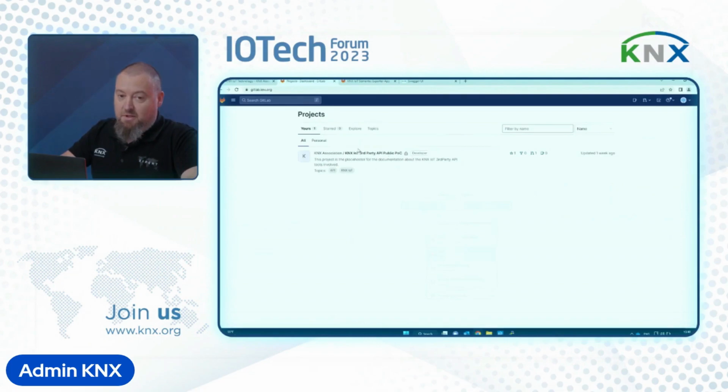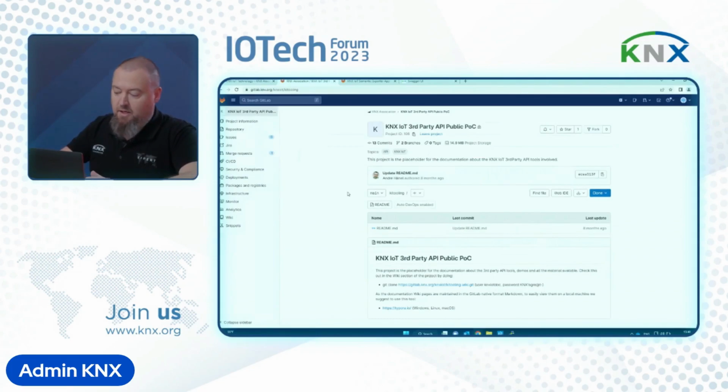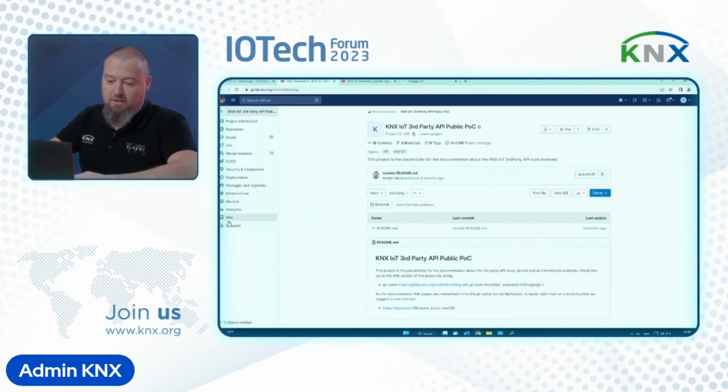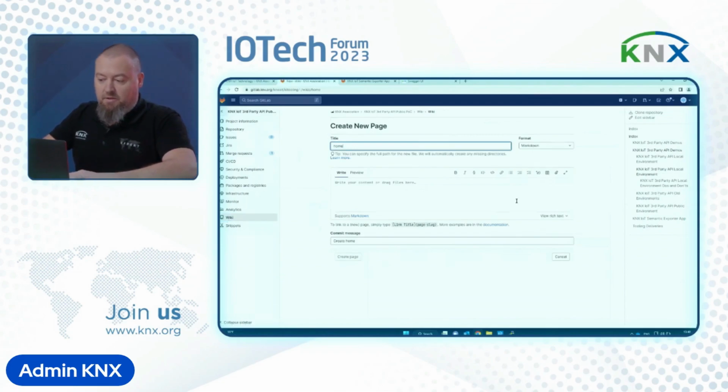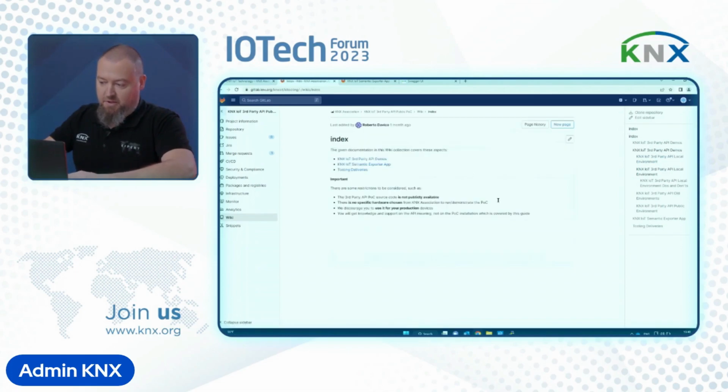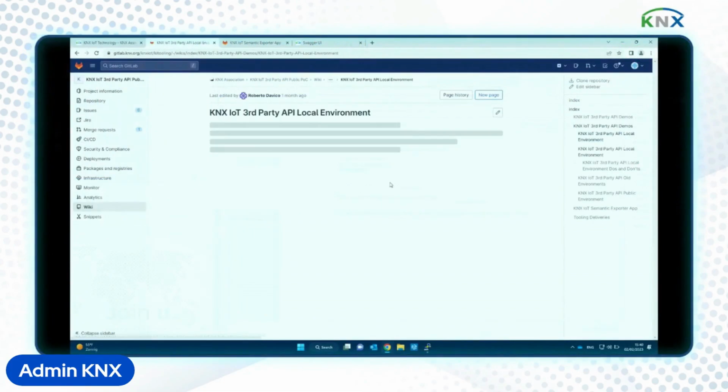In this case, you will see a project inside, and the project does not contain any code, but it contains a wiki space that will bring you step by step to the introduction and how to set up your local server. So we can simply browse the skeleton of the presentation pages here. The important thing, what we are going to do today, is set up a local environment based on our server.